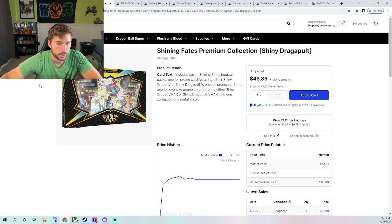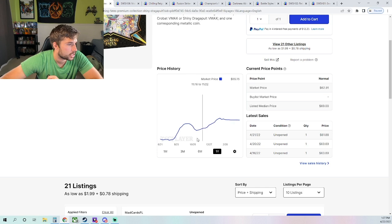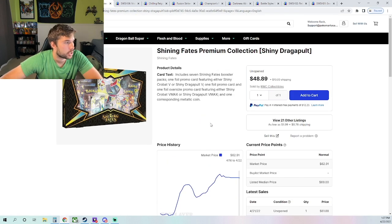been nearly as printed as much as the Elite Trainer Box, you could see a large incline on this item in the relatively near future, considering it's been kind of sideways for a while. It's been a slow growth, but I could see these items absolutely destroying in the near future for sure, especially when looking at some of these other spring collection sets that do have very much low prints for items outside of the ETBs and pin collections, when comparing it to Hidden Fates. So, these premium collections could end up being a really good investment.